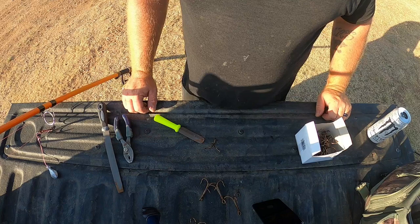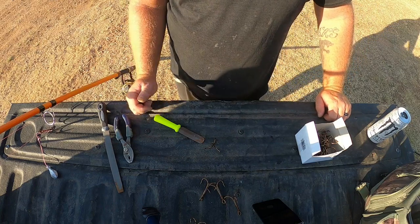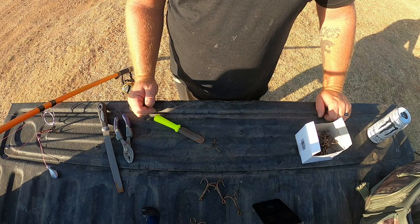Anyway, that's how we debarb hooks. I hope this helps some of y'all. And remember, if you're in the state of Oklahoma, make sure all your barbs are removed so that you don't get a ticket that you didn't have to have.